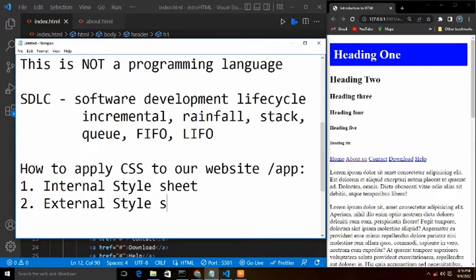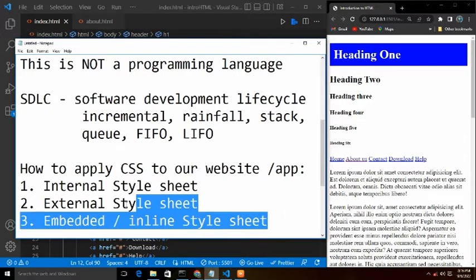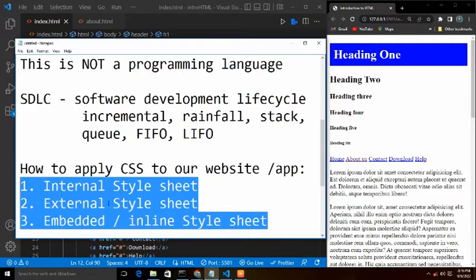The third is what we call the embedded, or inline, style sheet.